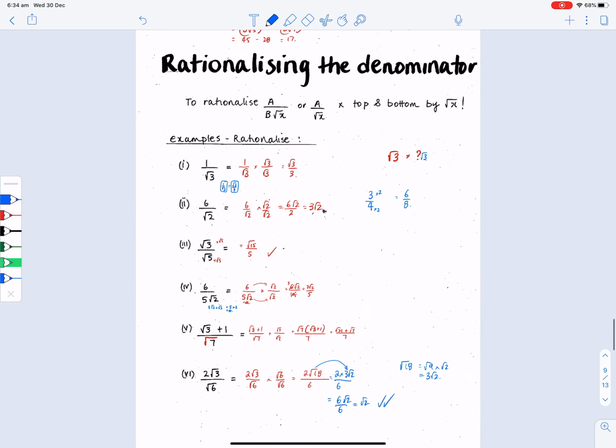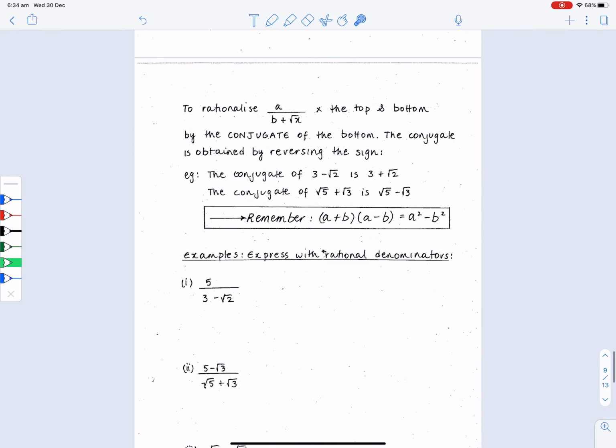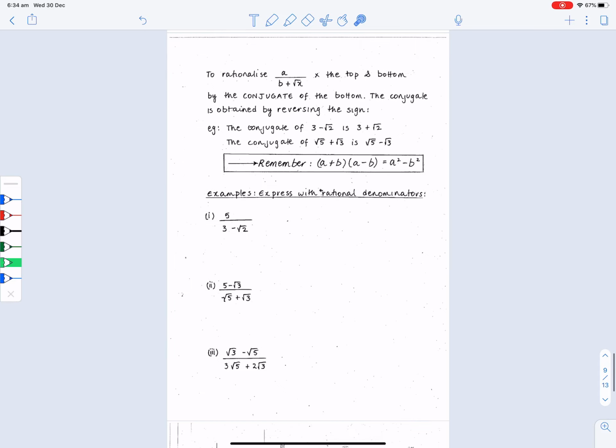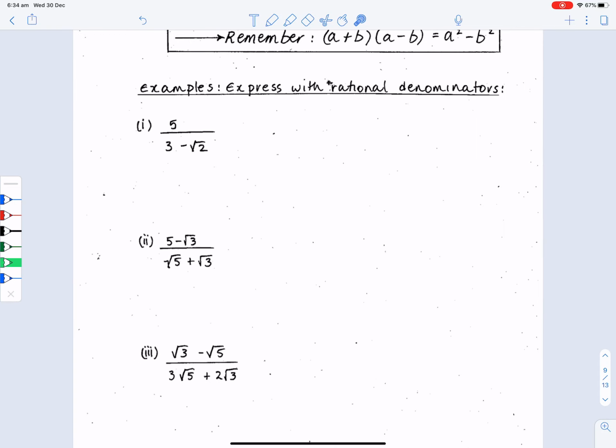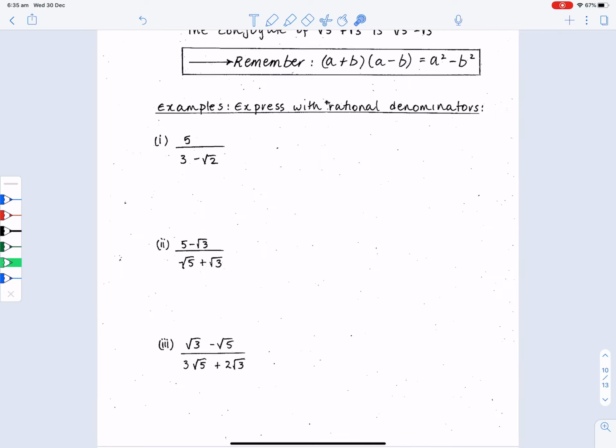So that's the first part of rationalizing the denominator. If you have a look at all 6 questions on this page, the denominators were basically just 1 square root. In the next section we're going to go on to, your denominators are not only irrational because they are surds, but if you have a look, there's a minus in between these two, and a plus in between these two. So these are done a little bit differently.